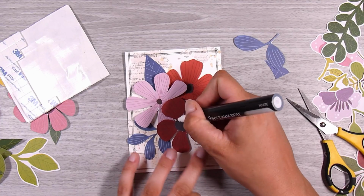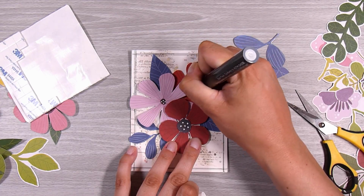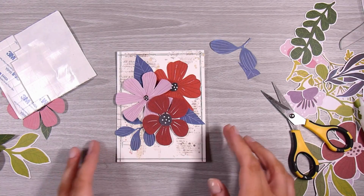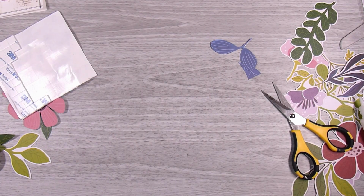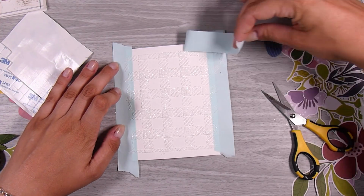This is the Spectrum Noir acrylic paint pen in white. I just wanted to add some dots and some little details onto the flowers. I think I lost some footage here, but I did add a little bit to the petals and things as well. You'll see in just a second, and I just added a tiny little bit to make the flowers all nice and cohesive. So that is the first card. It's not finished, it needs sentiments and things, but I'm going to put it aside and work on the second one now that this is dry.